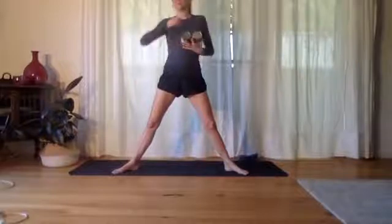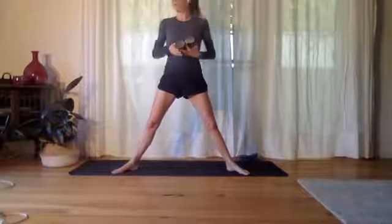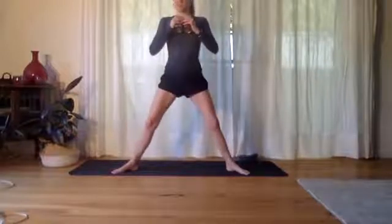We're going to come into some squats or plies here. So when you're squatting with your legs turned outwards, try and keep your body upright. Unlike when we squat more in parallel and we tip forward a little bit. So we'll just start with the tins at our chest. We open wide and then press up through the heels, stand tall. Sink down and then press up through the heels to stand tall.